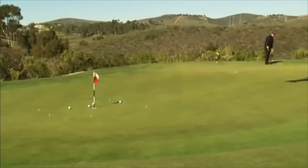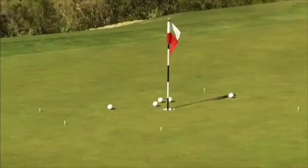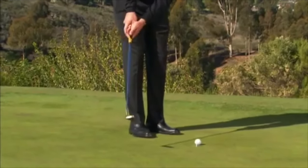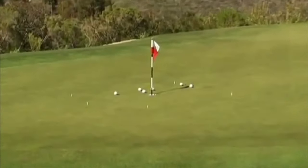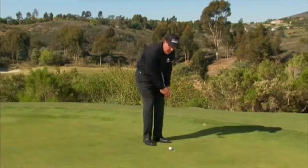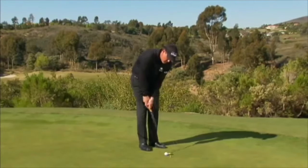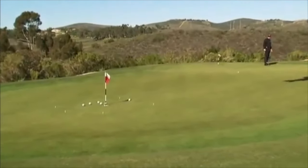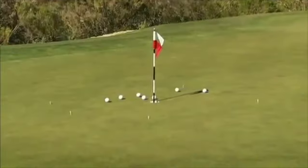It's important to know that downhill putts are three-putted three times more often than uphill putts. So let's spend a little more time refining our feel and touch on the lag drill downhill. This is building a reference for me when I get out on the golf course — I now have a feel of what a 60-foot stroke feels like. By eliminating one of the variables — how hard to go through the ball — and making it a constant, all I have to do is adjust the backstroke. Because those got in, I'd finish up here on the 50-footer as my last putt, working on pressure so I don't have to start all over again.